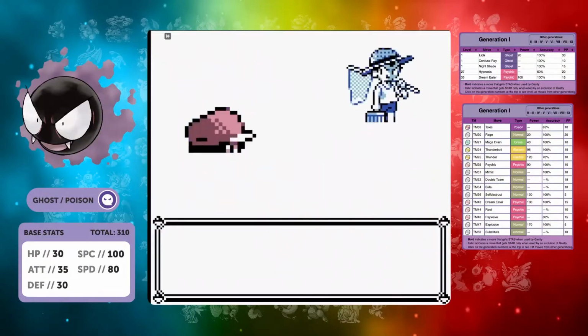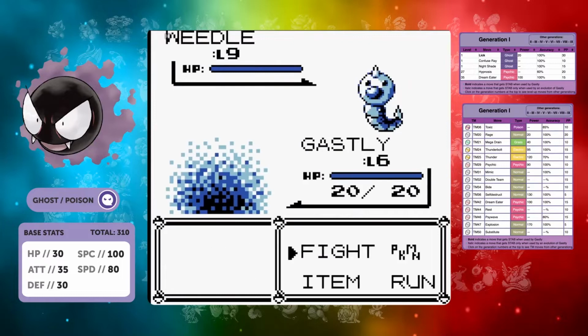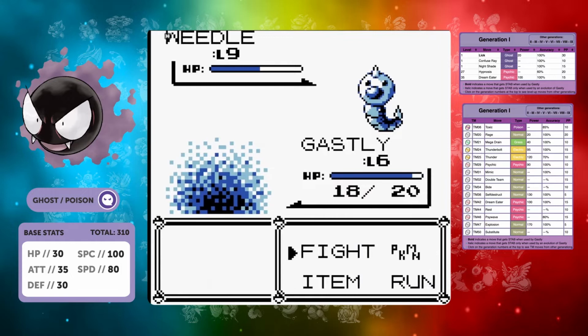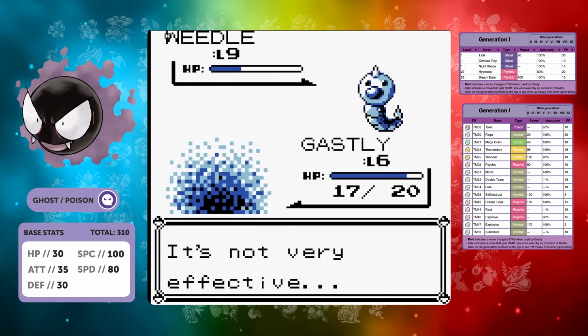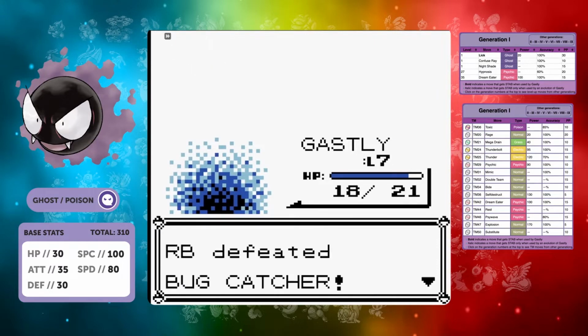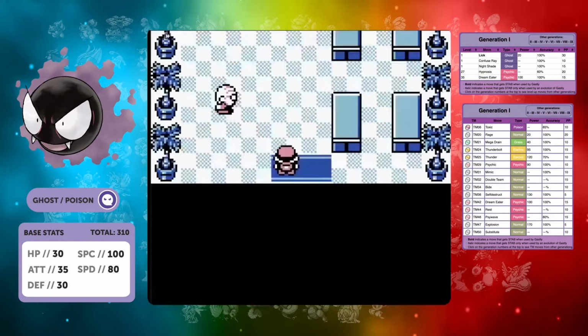Now, we are going to do this at minimum battles. Gastly can get hit by the Weedle because they have Poison Sting. But Nightshade does damage based on your level, so we're level 6 right now, meaning we're dealing out 6 points of damage every single hit with Nightshade, which is perfect.